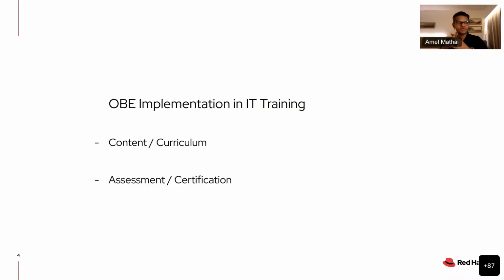I belong to a department, a business unit, which is responsible for delivering training and certification to our customers across India and South Asia and the Asia Pacific region at large. And what is it that we do? We are responsible for building the content, building the curriculum, in other words, which can help our customers understand our technology better. Now, there are many ways of understanding technology, and one of the best ways is to let an expert talk about that technology and demonstrate that technology so that my customers' engineers will make better sense out of it. So that's nothing but training.